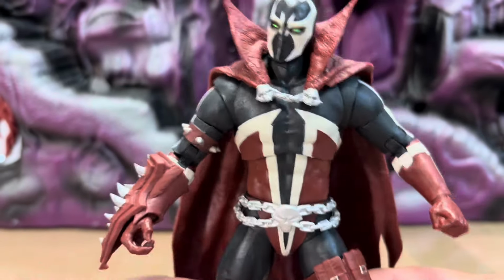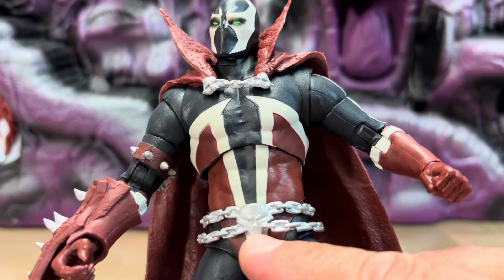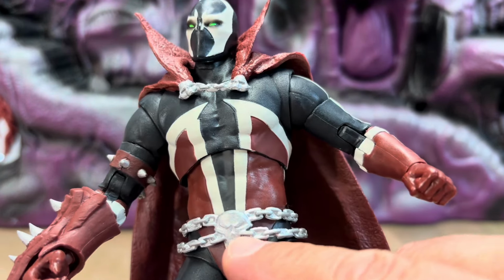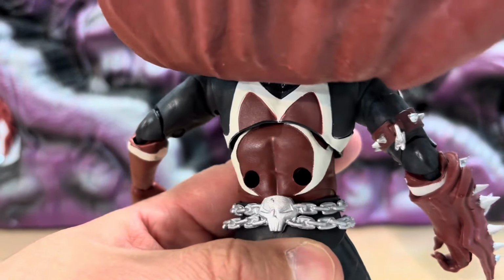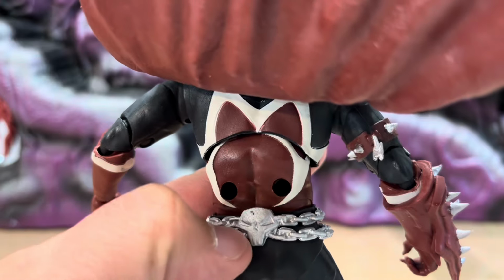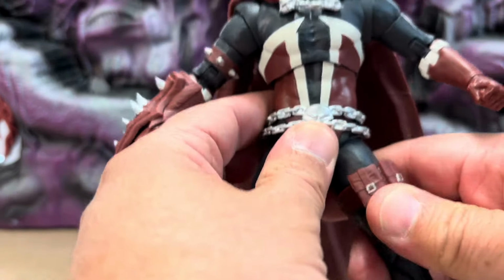The color scheme is exactly the same. The skulls here are the original McFarlane skull. That's really cool, and he has it on the back as well. As you can see there, this is exactly the way McFarlane used to draw that skull when he first started.